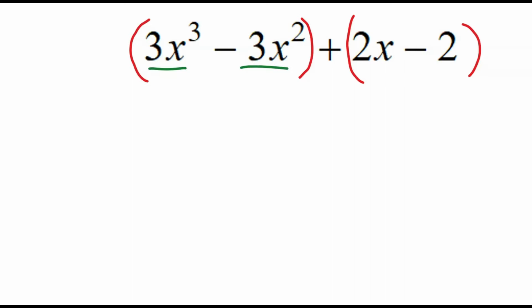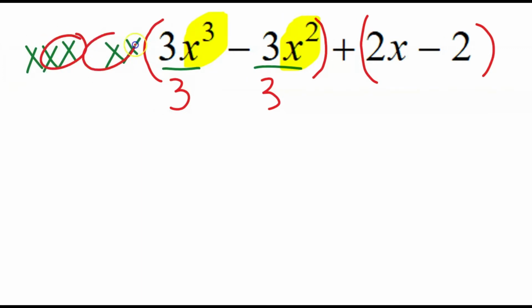If you're looking at 3 and 3, well, they're both divisible by 3. So they have a 3 in common, and they also have some x's in common. We have x cubed on this side, and we have x squared over here on this side. Well, how much of those x's do they have in common? One of them has x to the 3rd power. The other one has x squared. Now this one has 3, this one has 2, but both of these have at least 2 x's. So I could say that they have x squared in common.